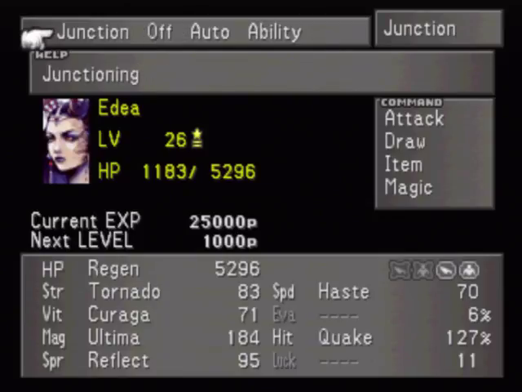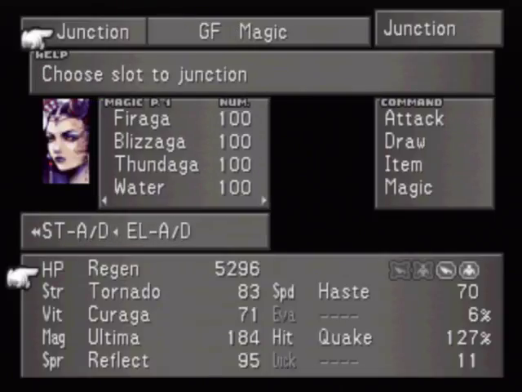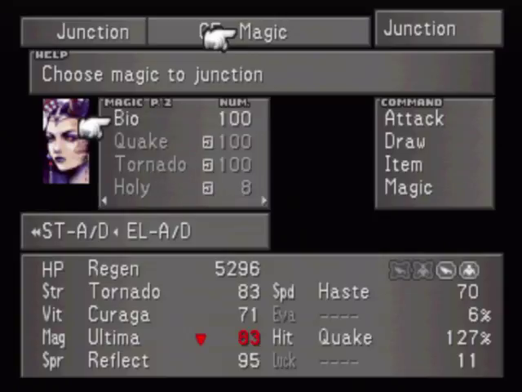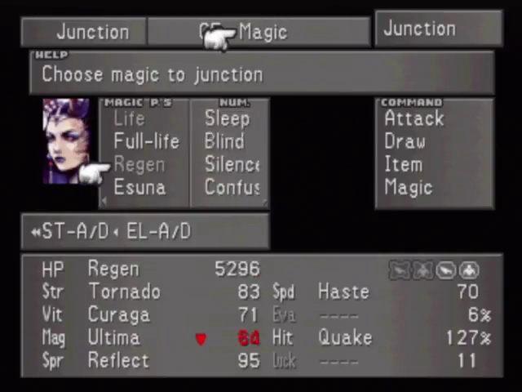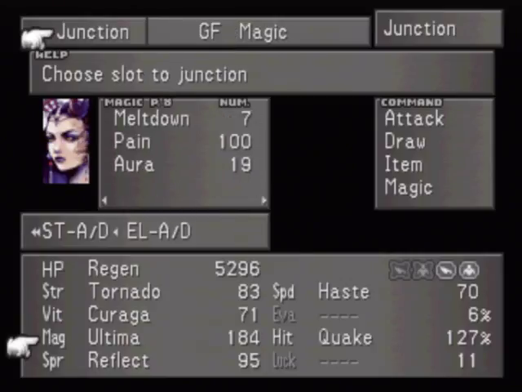I'll get into the reason why, but first we need to go through the junctions to get to that point. As far as junctions go, she has all the Guardian Forces except for Siren and Diablos. She has Regen junctioned to her HP, Tornado to Strength, Kiraga to Vitality, and Ultima to Magic. If you don't have enough Ultimas to get it this high, or higher than what Pain does, then I would recommend checking. That's 112 with Tornado. I think Pain is still better. Yeah, Pain. So if you don't have enough Ultima to get it higher than Pain, then put Pain there.